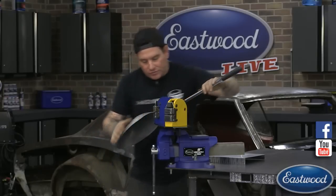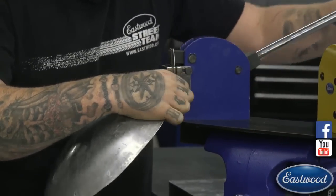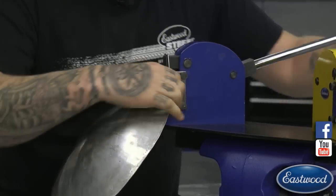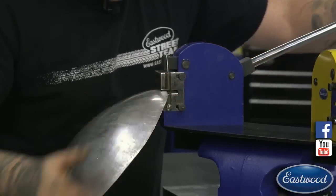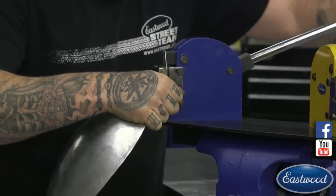So you can start on the edge, pull down a little bit. Now I'm going to do just a little bit of this, and then we'll show you the difference that it makes.